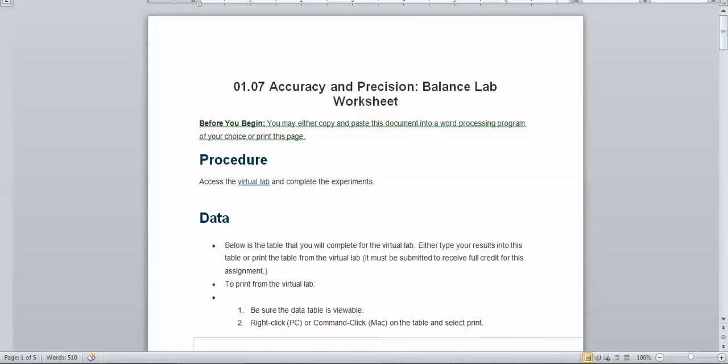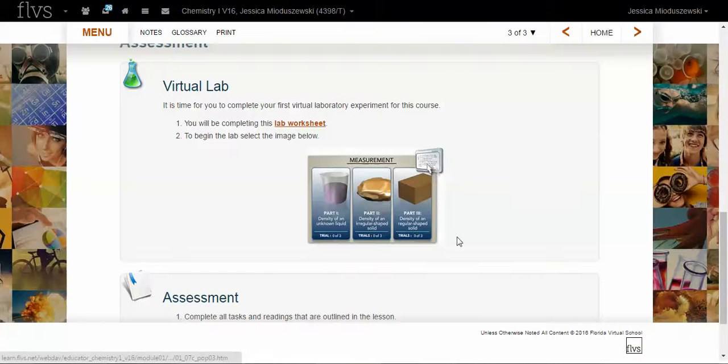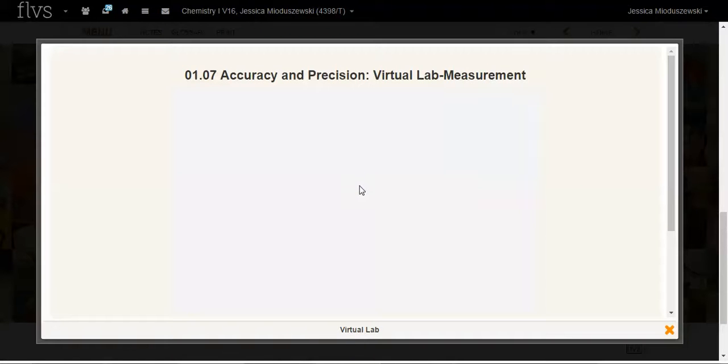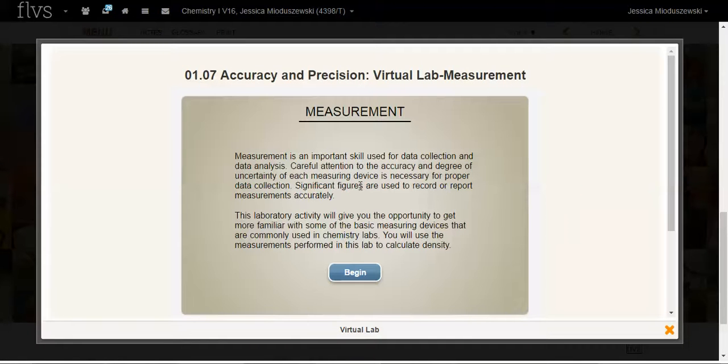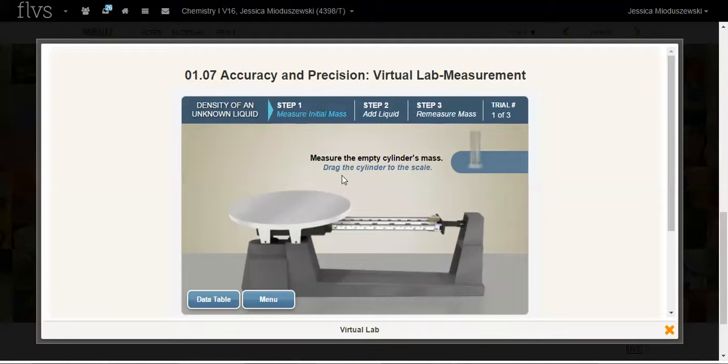And of course, as you are filling out this lab report, don't forget that you're going to be going through each step of this virtual lab. Now remember, virtual means you are not going to be doing it with your own instrumentation. It means you are going to follow everything on the screen instead. A lot of students are like, well, I don't have this instrument here. I don't have all of this equipment. How in the world am I supposed to do this? Well, you'll notice that the virtual lab will do it for you with its own set of instruments to do all of the measuring for you. So you basically just follow everything through the screen.